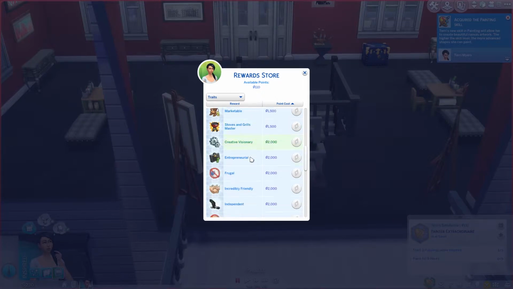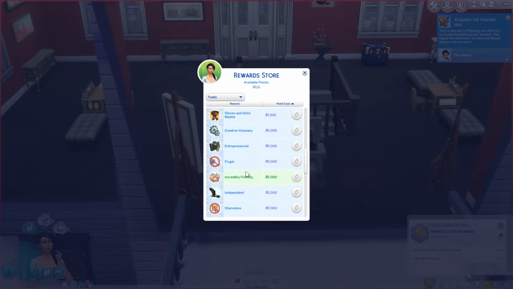The other one that can be useful on a Rags to Riches is frugal, because it reduces your bills. And if you have more than one sim who can buy this trait, which is teen and up, it stacks, and I think it's supposed to be 25% off your bills. Of course, your bills are based off a percentage of your lot value, but it's tiered or graduated, so the higher your lot value, it's higher on higher amounts, but not the whole amount. The bottom tier is always at the lowest amount, and so on and so on. It's kind of like how taxes work.